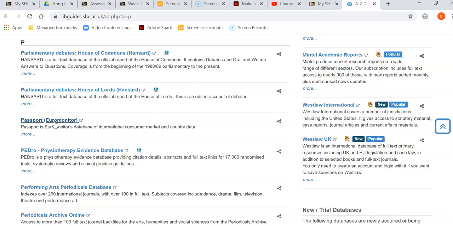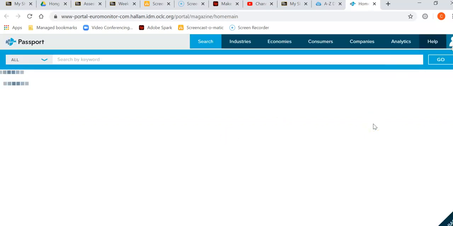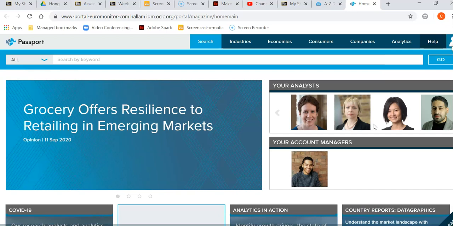So I'm going to click this, and when I click this it will probably take me to a permission consent form. Oh, it's not actually done that, but when you open it sometimes you might have to say I agree to conditions, which will be down at the bottom of the page.